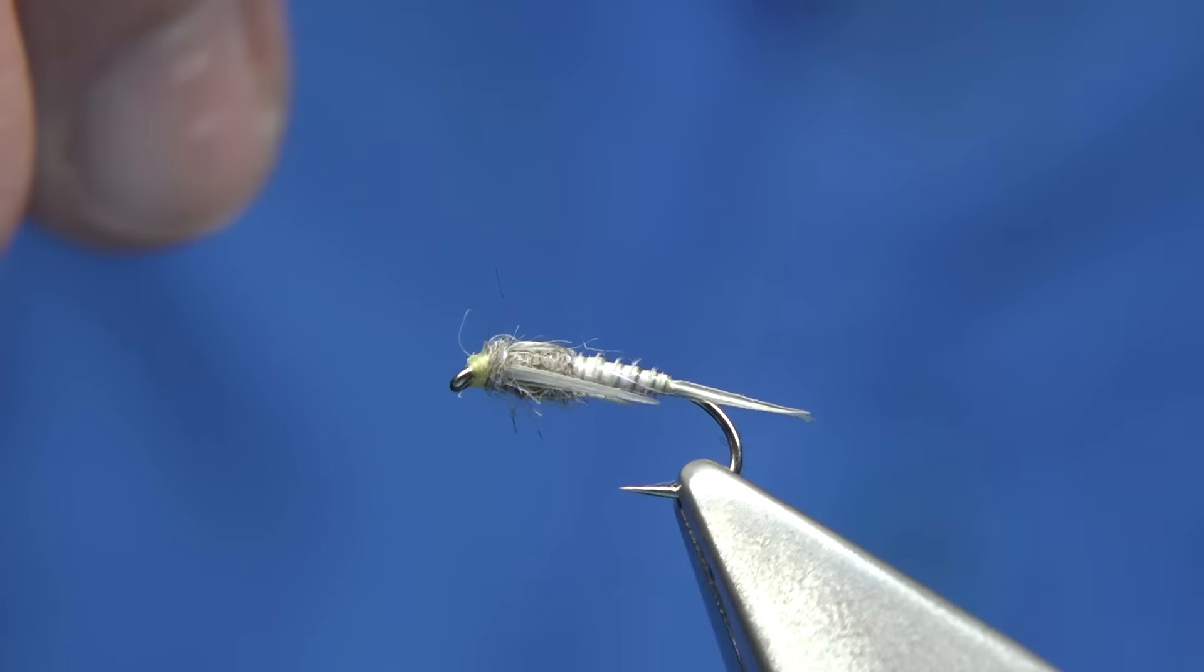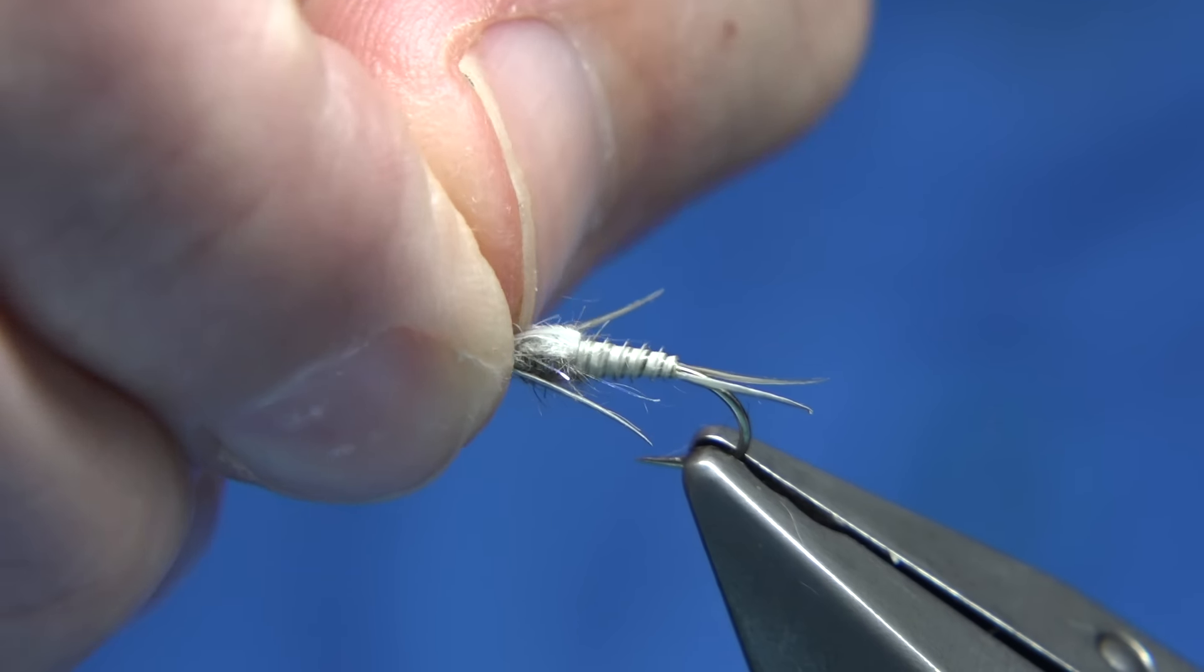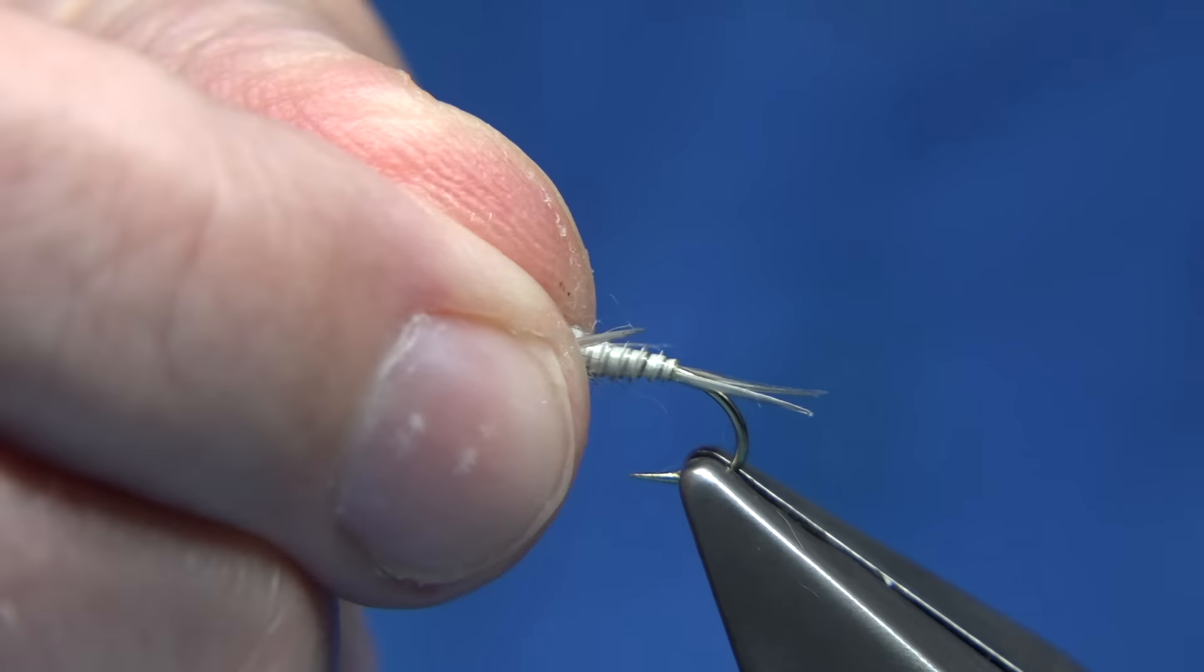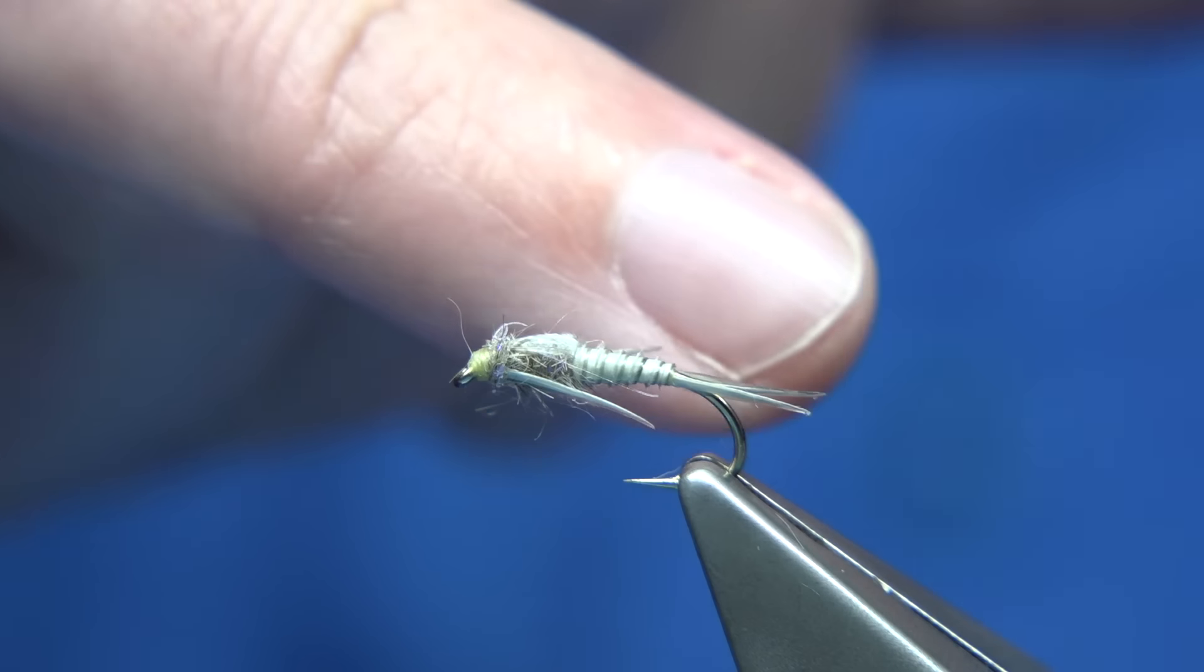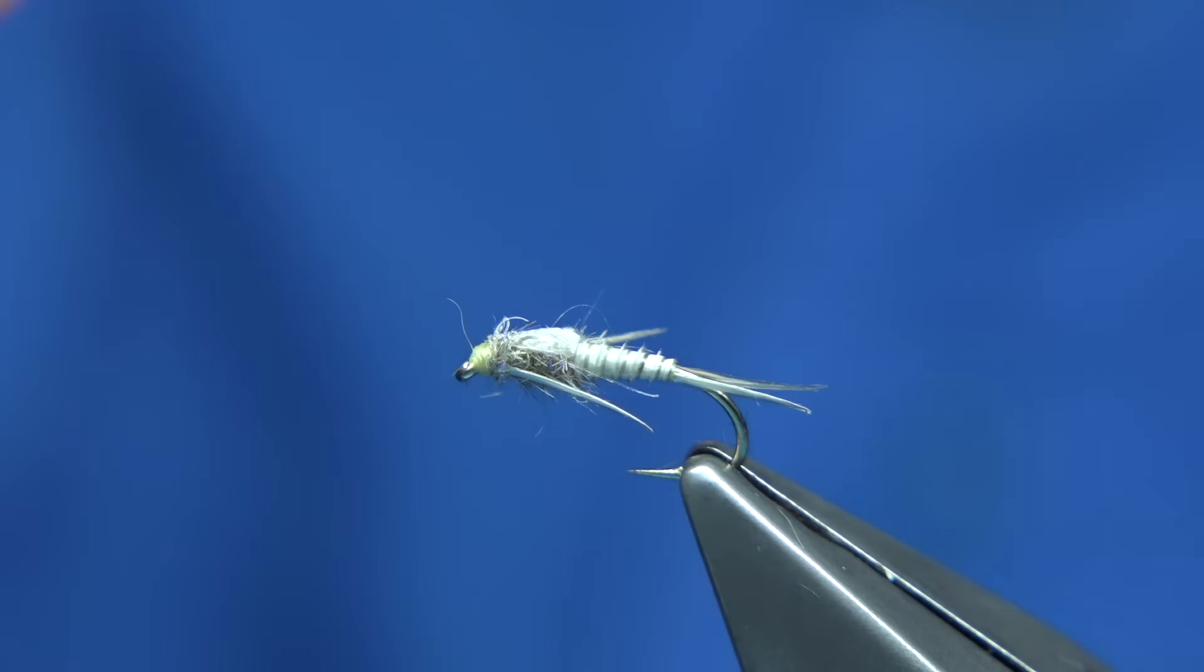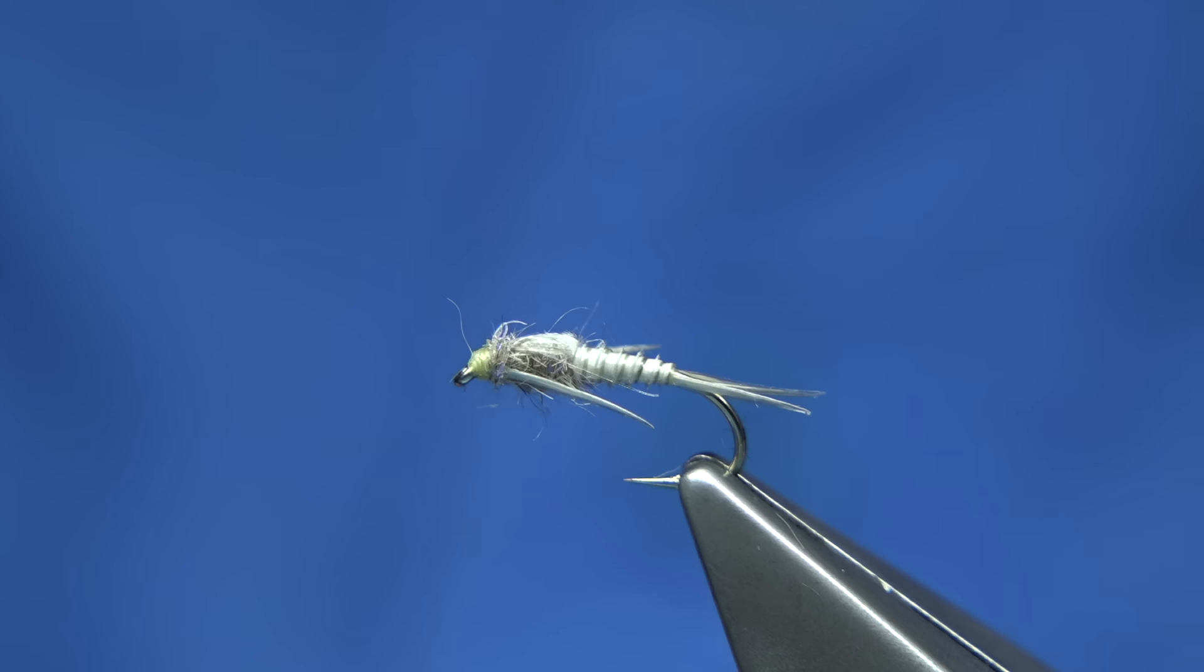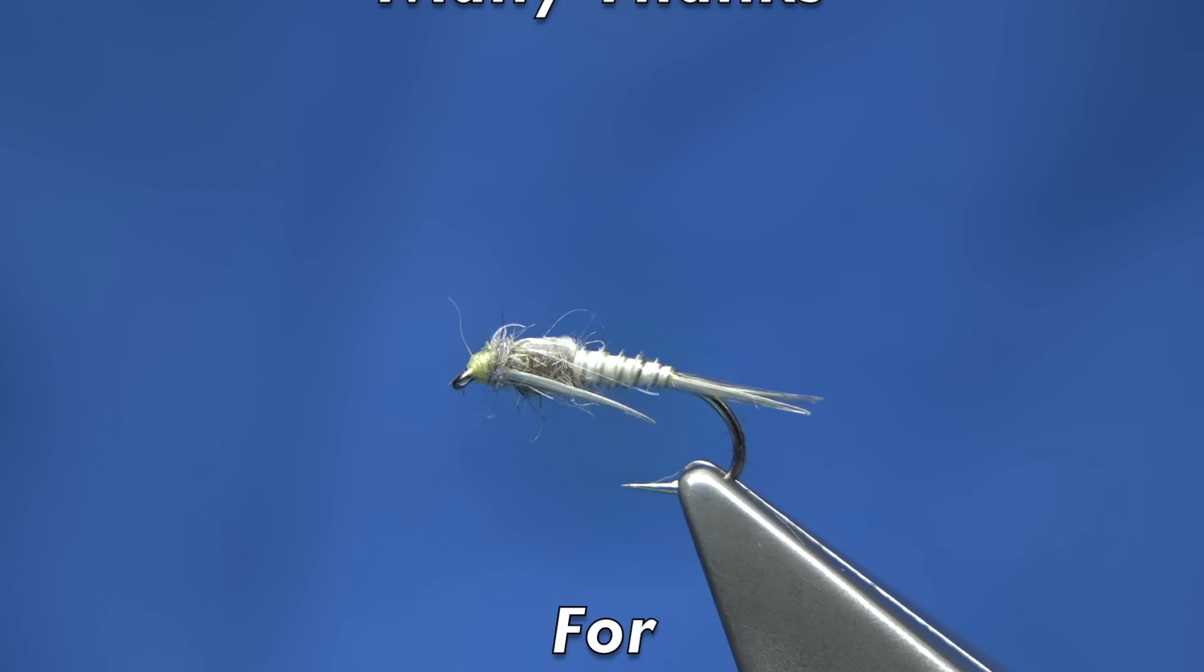I would say this one's just a wee bit further down, I think it's just maybe the dubbing. When you're putting dubbing on, sometimes it lifts the biot or catches it. Same when you do the body, that first turn can catch your tail and draw it round slightly. So just make sure you're slightly up a wee bit. So anyway, there we are. It's just, as I say, it was a question I got asked about tying with turkey biots. I've already tied a dry fly, so this is the nymph. So anyway, I hope you enjoyed that, and again, thanks for watching.